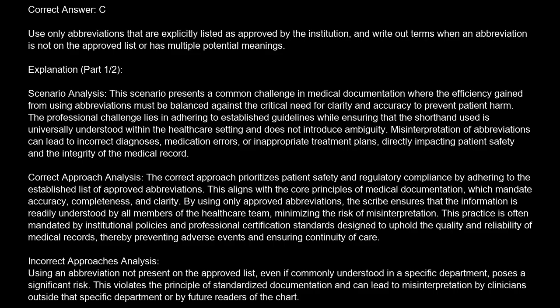Correct approach analysis. The correct approach prioritizes patient safety and regulatory compliance by adhering to the established list of approved abbreviations. This aligns with the core principles of medical documentation, which mandate accuracy, completeness, and clarity. By using only approved abbreviations, the scribe ensures that the information is readily understood by all members of the healthcare team, minimizing the risk of misinterpretation. This practice is often mandated by institutional policies and professional certification standards designed to uphold the quality and reliability of medical records, thereby preventing adverse events and ensuring continuity of care.